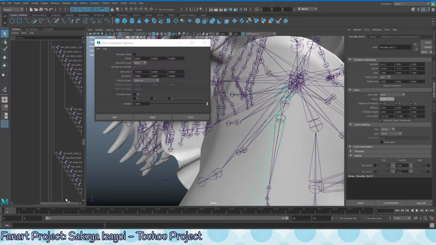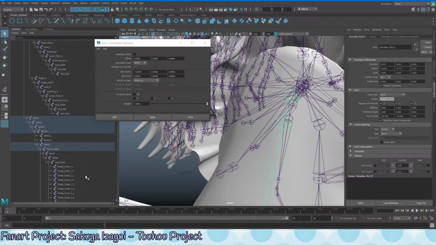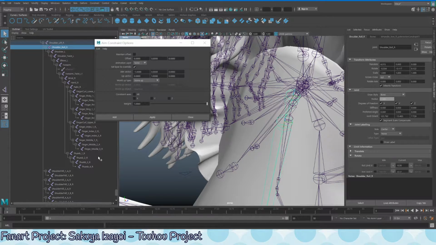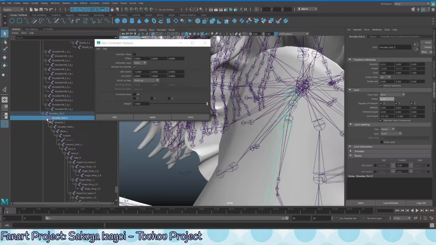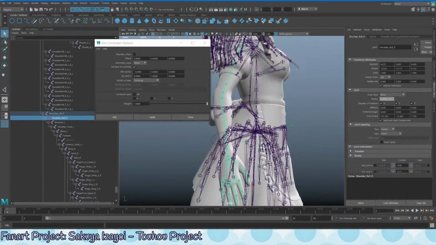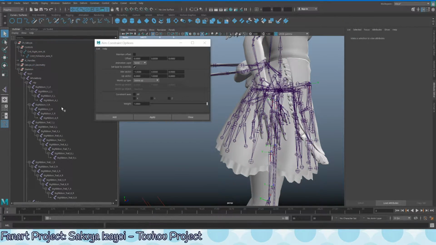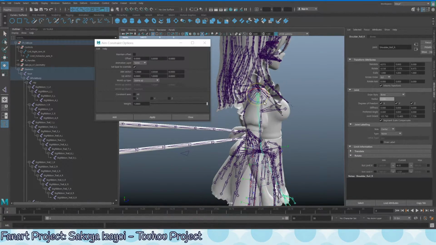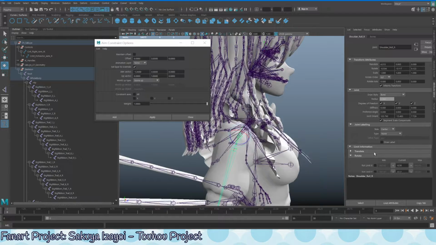Oh, wait, what? Where's it gone? Oh, the constraint isn't there, it's the IK handler, of course. Anyways, delete the IK handler. And we can start defining some limitation in terms of where it should start and finish. Probably not very much.